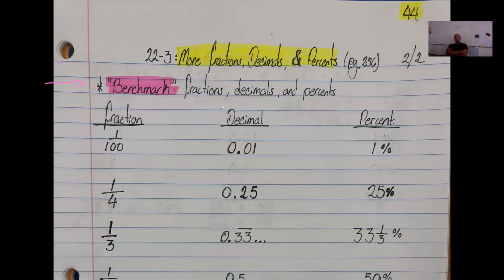Think of benchmark multiplication tables, like the 1s through the 12s. You're expected to know your 1s, your 2s, your 3s, your 4s, your 5s, 6, 7, 8, 9, 10, 11, 12s. If you know your 13s, awesome. If you know your 14s, even better, I guess. But no one is expecting you to know those. I don't even know those by memory. But yeah, same thing. When you see certain fractions, we expect you to know what that fraction is as a decimal and what that is as a percent as well, just by looking at it without having to figure it out.